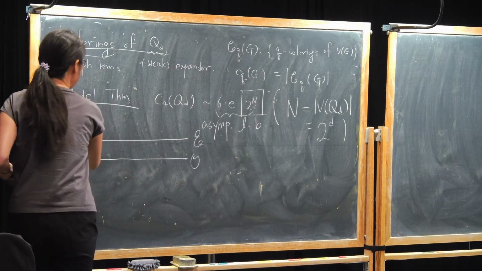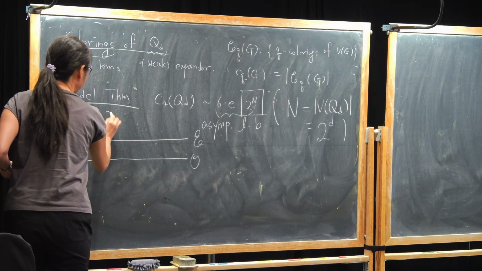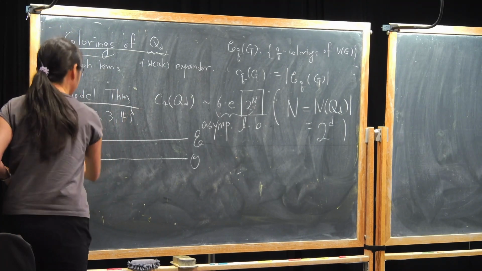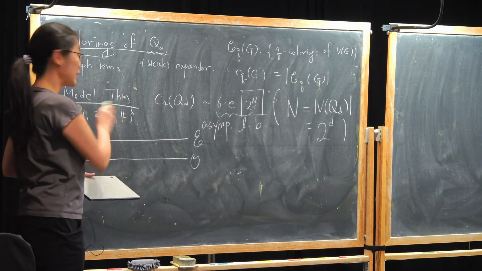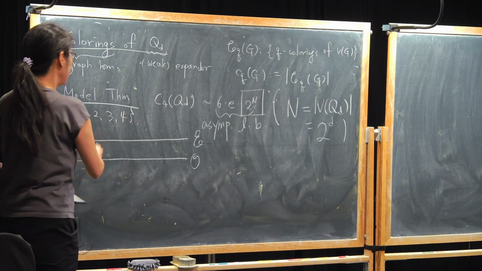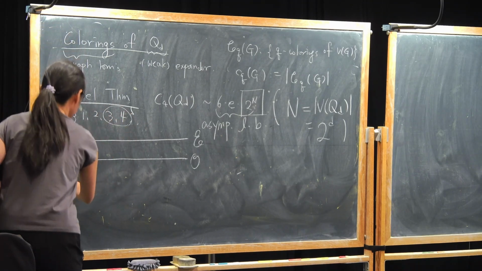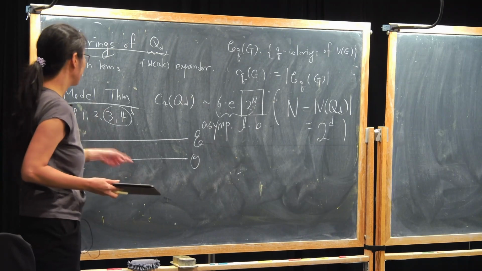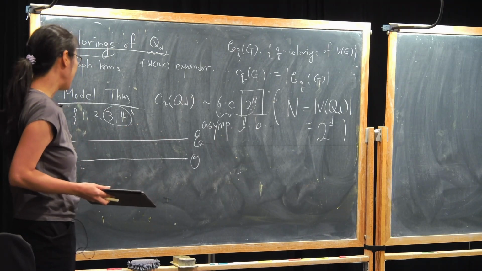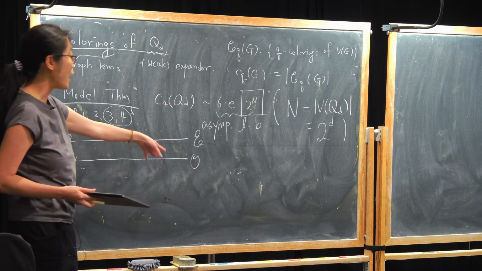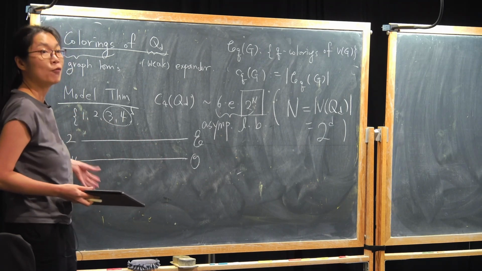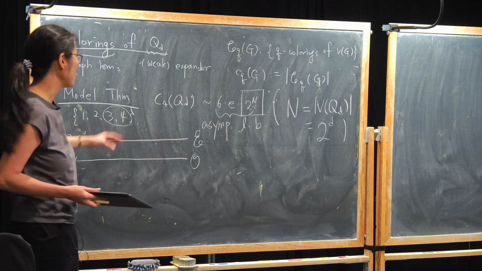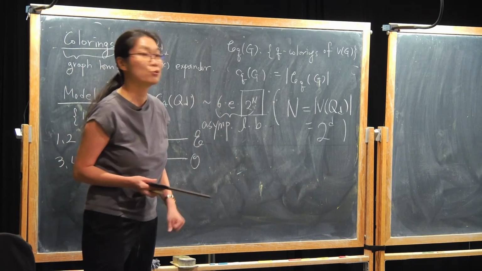Yes, indeed, let's say our colors are 1, 2, 3, 4. And then we just pick 2 colors, let's say 1, 2, and then assign those colors here on one side, and then assign the other colors on the other side. And then just color the even vertices with the color either 1 or 2, and color odd vertices with colors either 3 or 4. Then it can never conflict. It always gives a proper coloring, so this way we have the trivial lower bound 2 to the n.